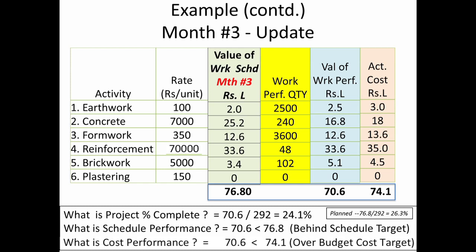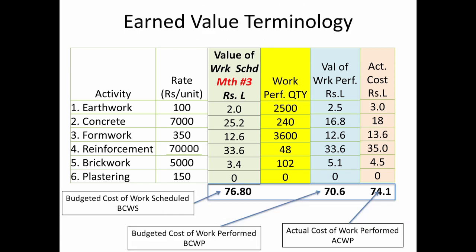So this is the basis of your monitoring based on earned value management from a very basic and intuitive sense. Now we move into formalizing this in a way, and we use the earned value terminology. What we calculated in terms of the planned value, our original S curve, is called budgeted cost of work scheduled, or BCWS.